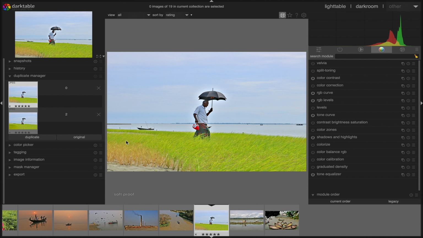I see there is a problem, but of course, it depends on each individual how you see. So if I want to heal that part, I think the Retouch module would be perfect to fix that issue.